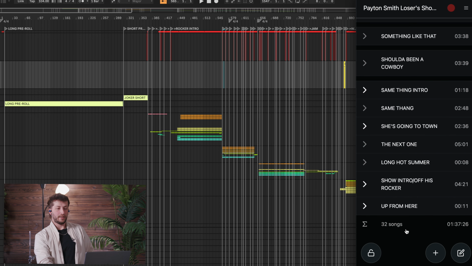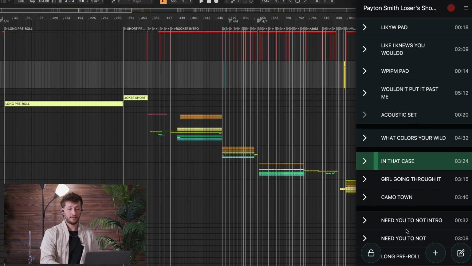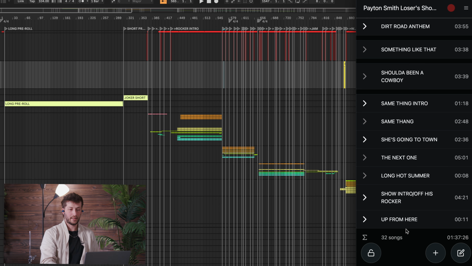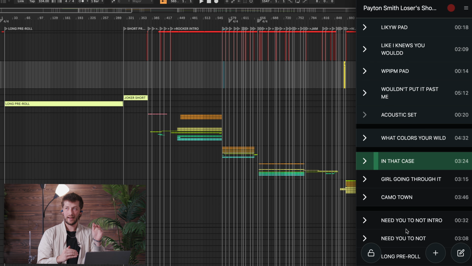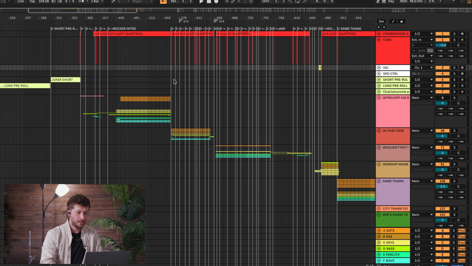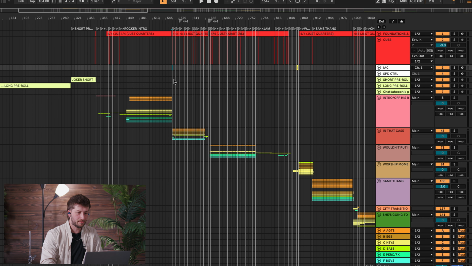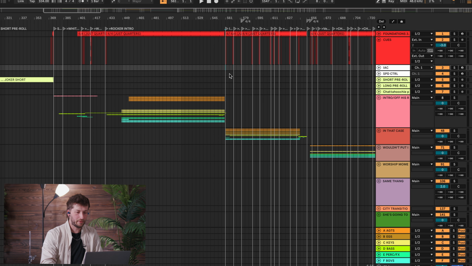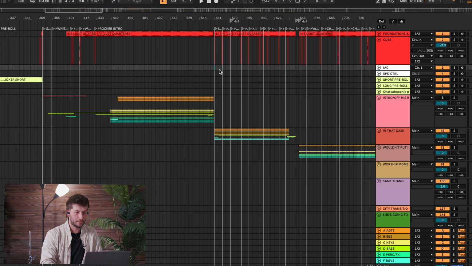So, if it's only a 30-minute set and I don't want 34 songs to pick from, I can hide the ones I don't need for that night, and then it's just the set that I need for that night. And the other ones, it's not going to play. So you can see here, if I zoom out, it's pretty close to the front of our session. It used to be the second song we did in the set. Now it's the first song. But either way, it's right there at the beginning.